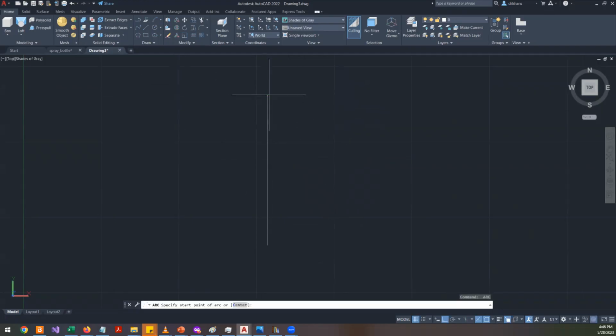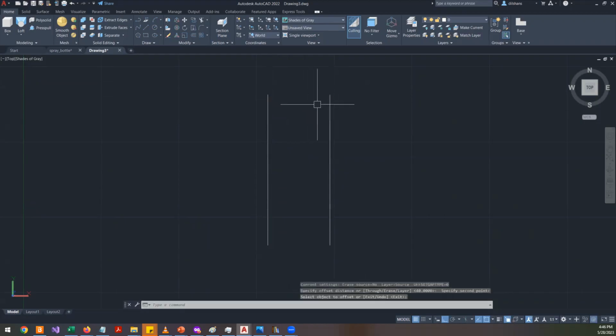Okay, let me do that again. Okay, so this is what I'm going to do. I'm going to offset by 40. So let me get an idea. 45. 40. Let me draw somewhere there and move it by.